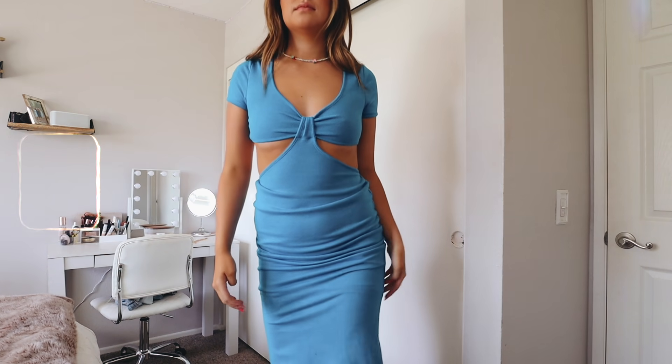The first thing I'll start with is what I'm wearing — this dress. I've been seeing it all over my Pinterest board. It's a really cute blue midi-length dress with a cut-out in the middle, which I'm obsessed with. It's this beautiful royal blue color, which I think is my new favorite color for the summer. It shapes the bust nicely, you don't need to wear a bra with it, and it has a slip underneath so it's not see-through. It's perfect for a summer party.